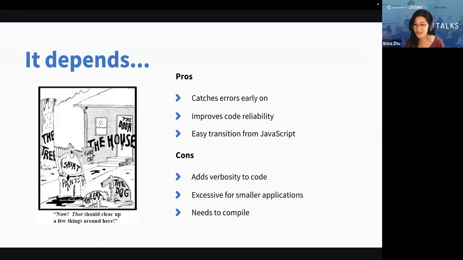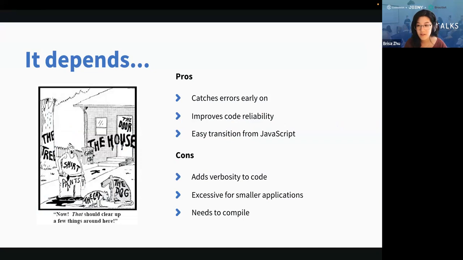One of the biggest positives is its ability to warn us ahead of time of any potential errors. We can correct the code before it's compiled and in this way improve code reliability. This is especially useful for large, complex applications, as less time spent fixing preventable errors means more time spent developing new features or optimizing processes.